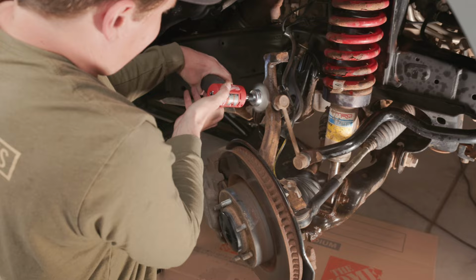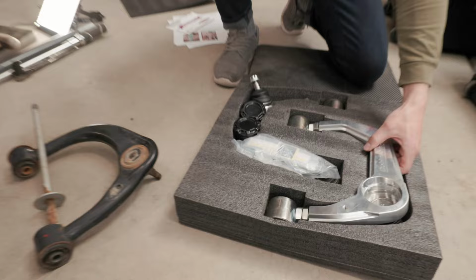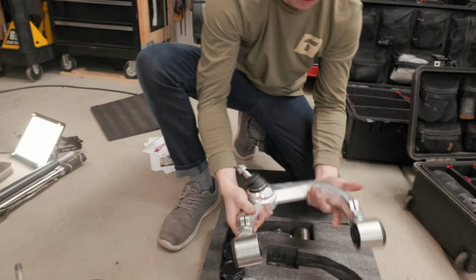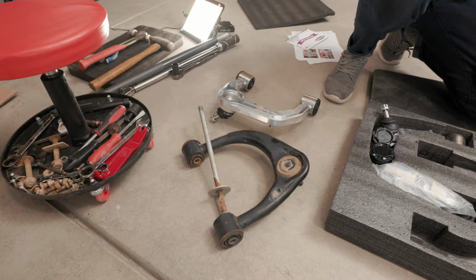All right. Billet upper control arms from Dobinsons. Comes in this real nice laser cutout foam thing. It's like super overkill, but it's real nice. I mean, look at that. Are you kidding me? OEM, which have held up, but we're replacing with these new billets and I'm pumped.